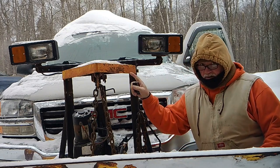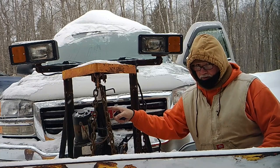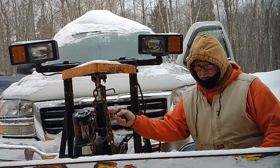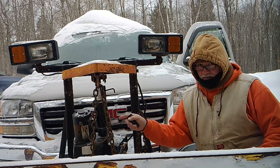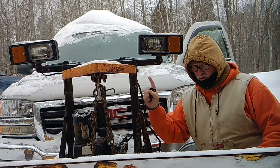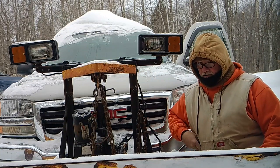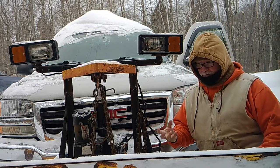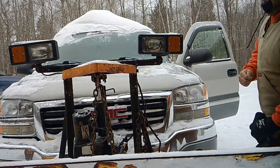So today, we're going to be working on a Fisher Minimount plow. I'm going to show you the symptom, and I know what the problem is already. The filter's clogged, it's iced up inside. But I'm going to show you what it does. You'll stammer and hesitate and work really hard just to lift it up a little bit. I'm going to show you right now. Let's take a look.